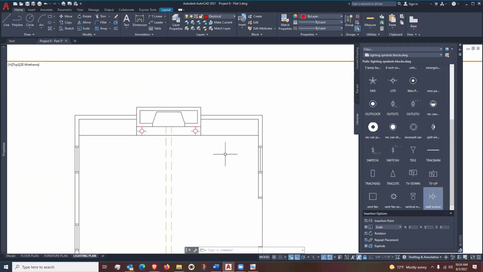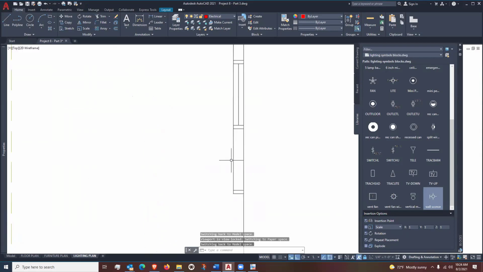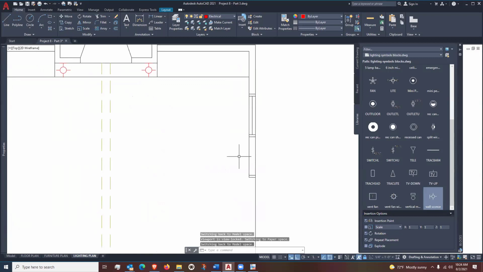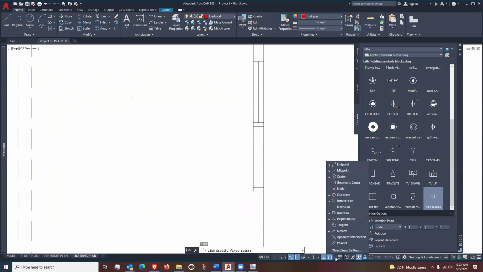Okay, so now on this wall here, there's just a picture light here. And I don't really have a symbol for that. So I am just going to draw something here. And oh, by the way, what I was going to say before was over in my O snaps, I'm just going to click the little arrow here to the right. And there's a couple O snaps that you should have checked.